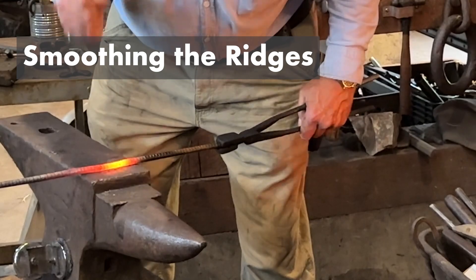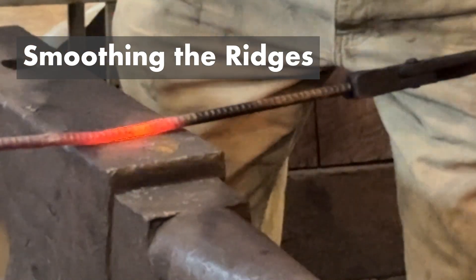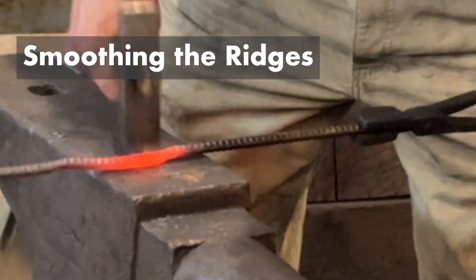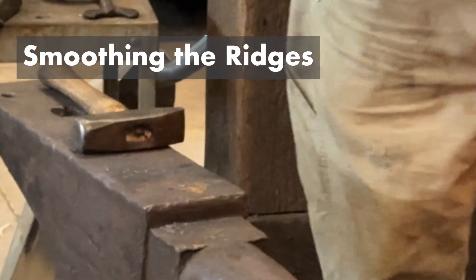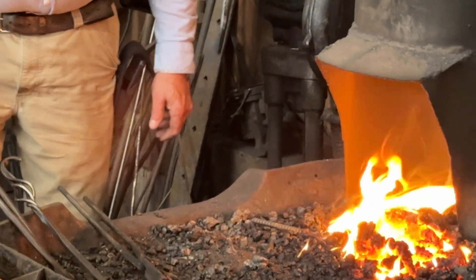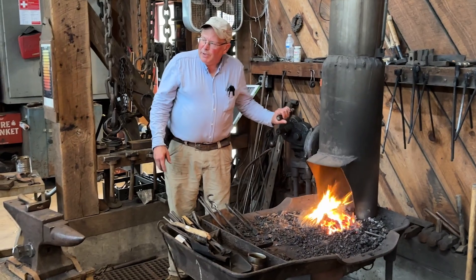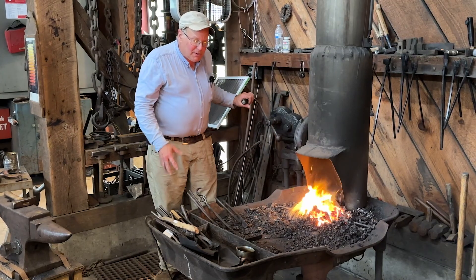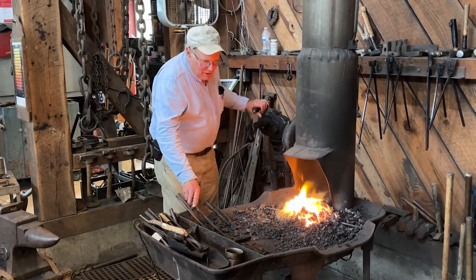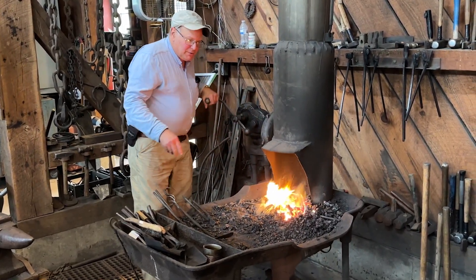Now I've got the heat there, I'll start hammering it down. There's a little more heat in there. So you were rolling it and smoothing it right there? Yeah, I was rolling a little bit back and forth. I don't really necessarily want to draw it out and make it longer — I just want to smooth it. But as I'm hammering on it, it's going to get longer. It's just something that's going to happen every time you hammer on the bar. That metal's got to go somewhere and it's going to go into the length. So I'm going to try to tap down those ridges a little bit.